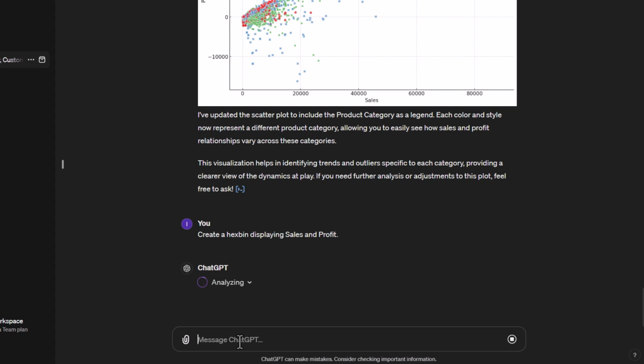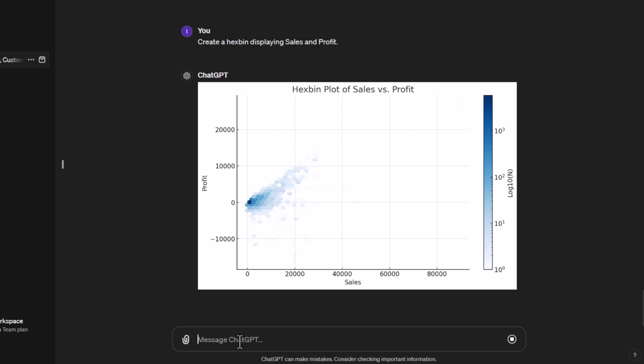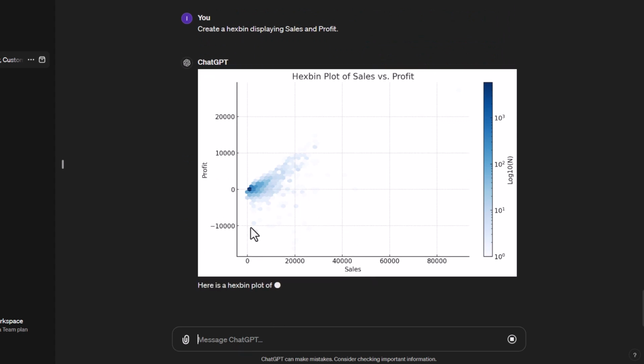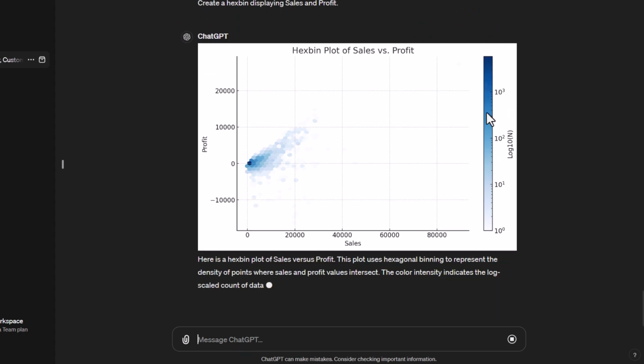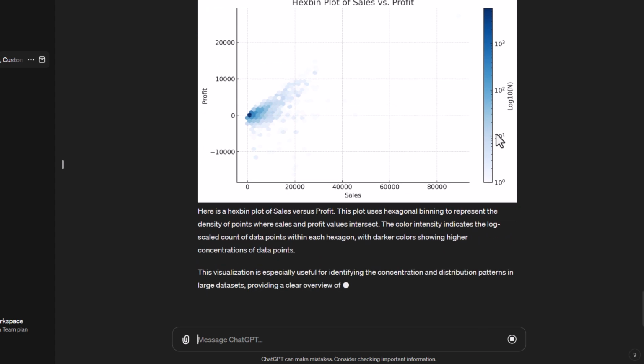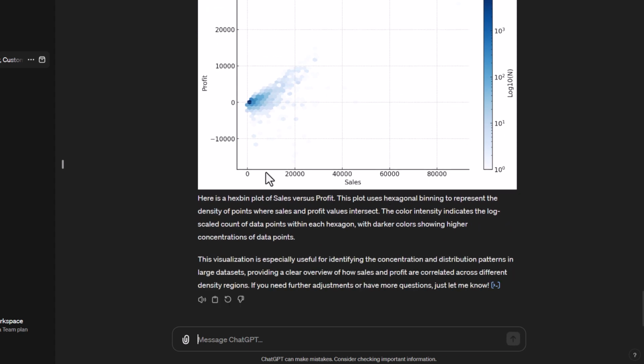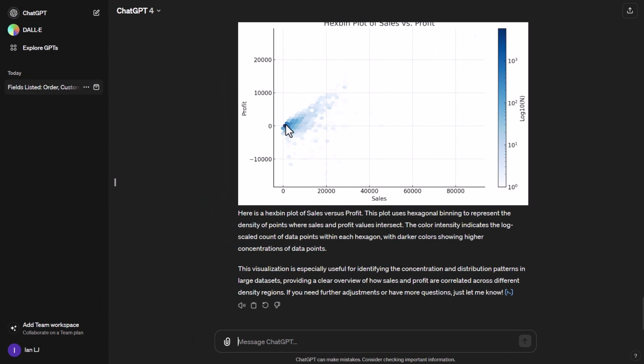What we are going to see is that there's a density around this. So it's going to show us the number of transactions that happen. As we can see here, you've got your scales of the number of transactions that are happening. And you can see with our sales figure and our profit, the majority of the transactions are really happening, as we know, in this very low end. So what you could do here is try and just bring it into a specific area.